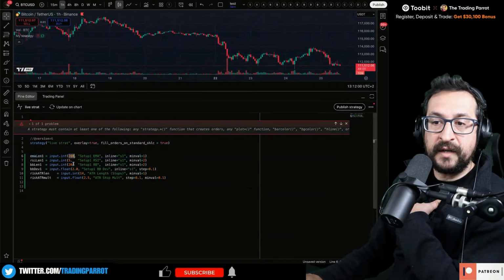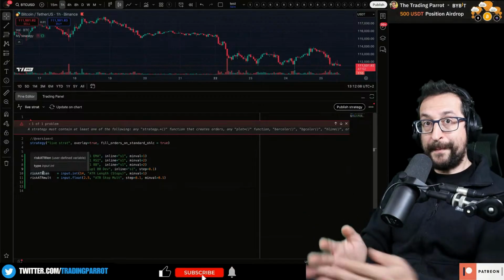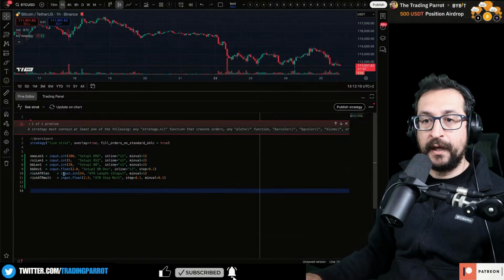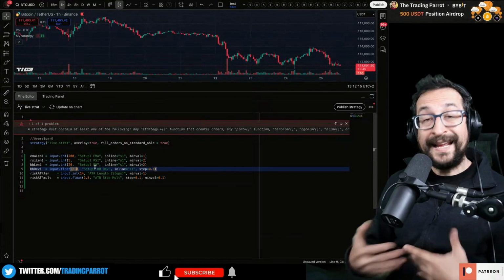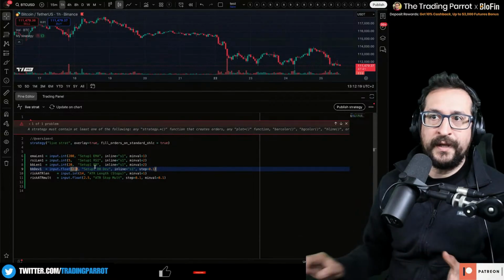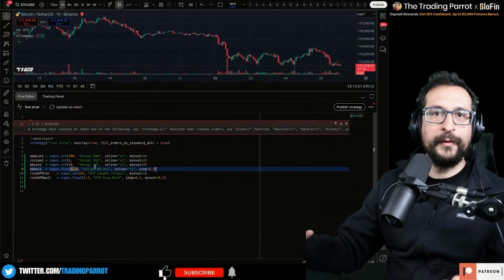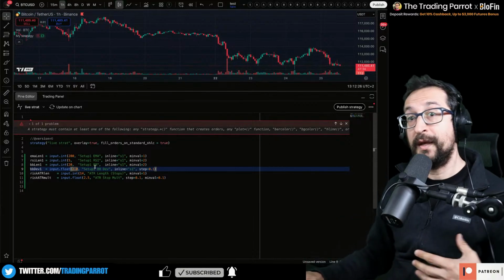The length is going to be 200 by default, the RSI length 5, the length of the Bollinger Band 20, the deviation of the bands of the Bollinger Band as well. We have a multiplier of 2. Later, once we see the performance of the strategy, we can very comfortably use the menu and change those numbers and see if it improves in a manual way.